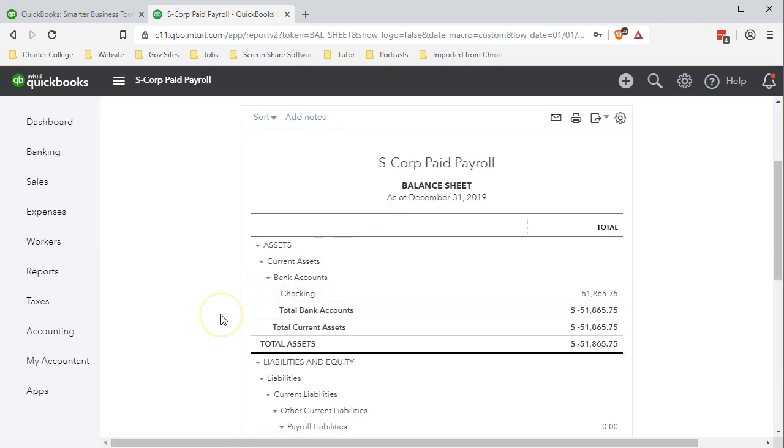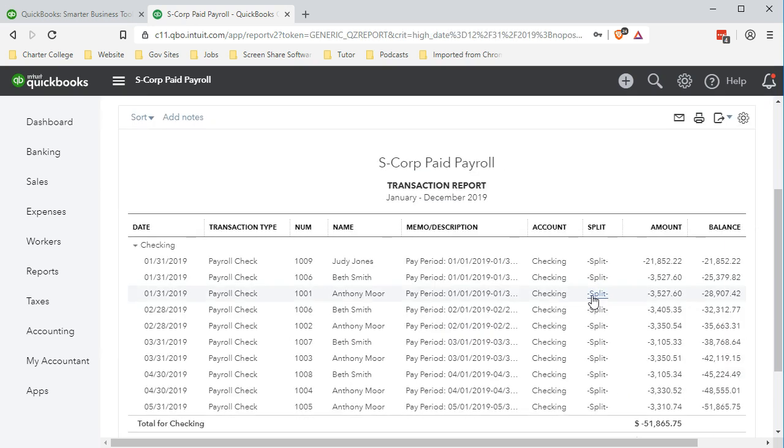Remember that the standard payroll transaction we would think would be decreasing the checking account and increasing an expense account for payroll expense. So we'll first start with the checking account, selecting that checking account item, and we're scrolling up. We now have 3 checks in January. The new check here is for Judy Jones.